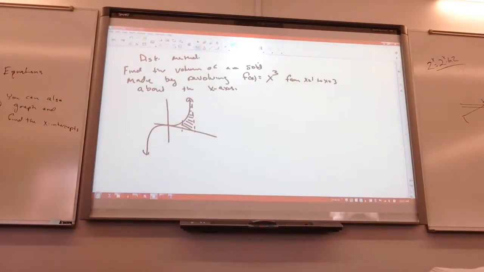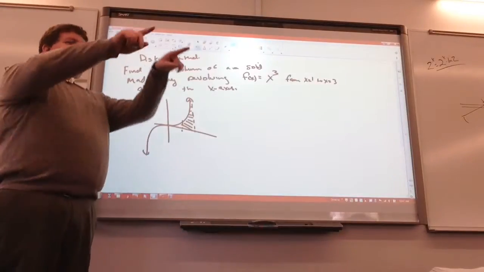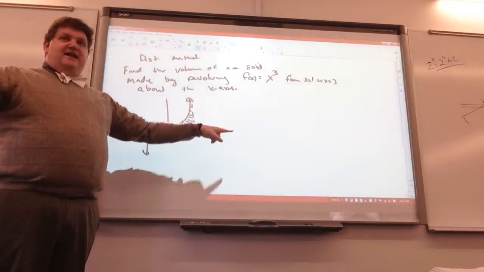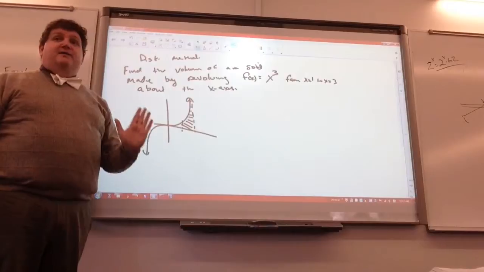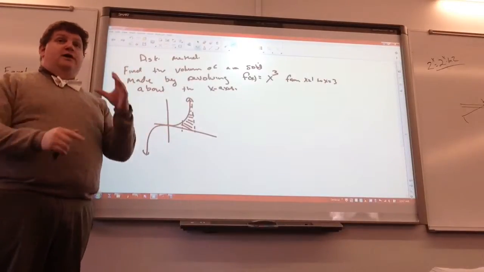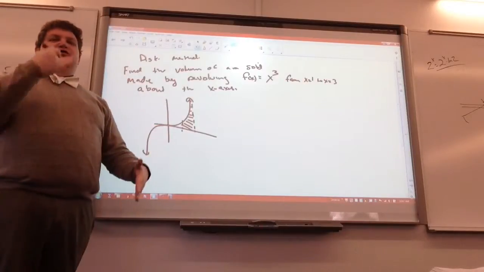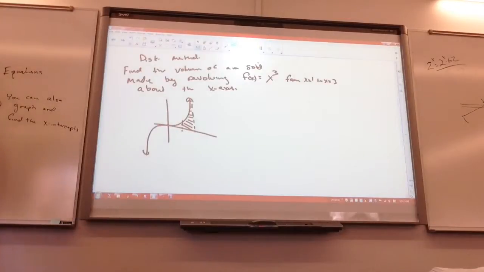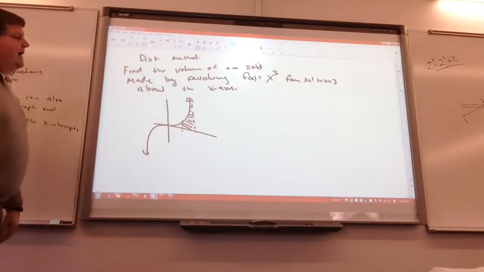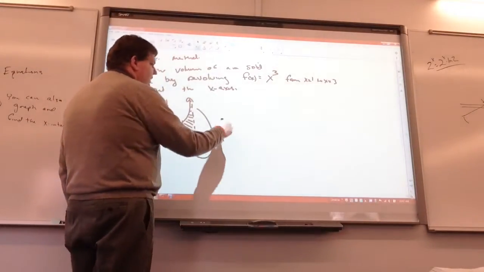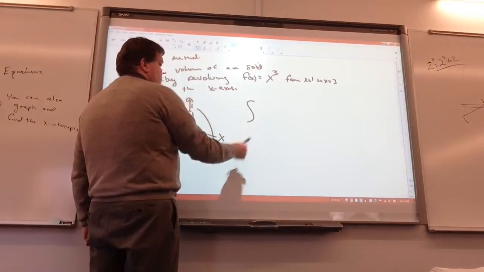If this thing was a solid, it would have a flat top, very curved sides, and a flat bottom. It almost looks like the front bell of a tuba. If you ever see a tuba or a big horn, the bell part of it, that front, if you chop it off and fill it in, that would be the shape we would get. Okay, so we're going to spin this around the x-axis. So the volume of this thing should be fairly straightforward.